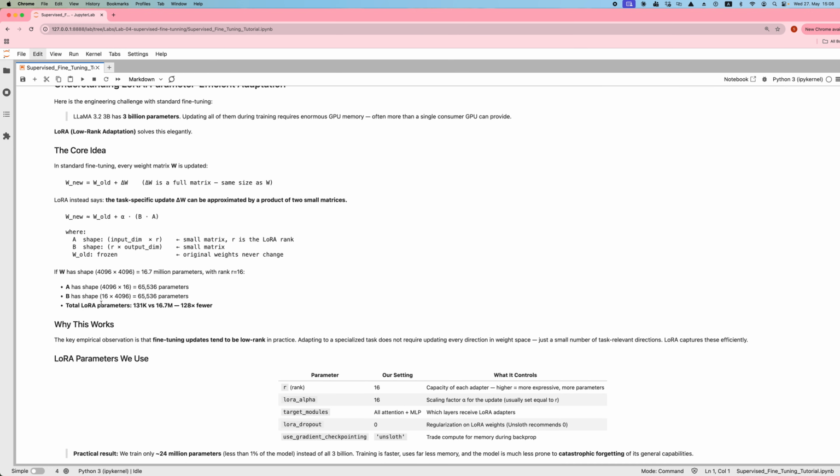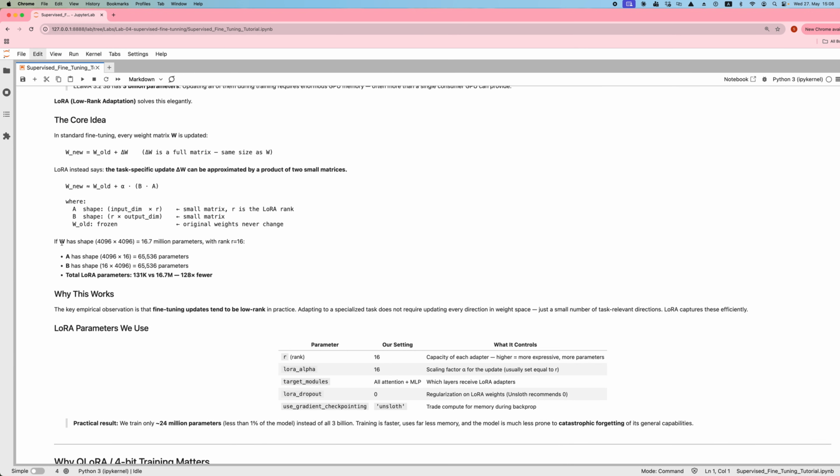To give you a glimpse of how it looks: if your original weight dimensions would be 4096, you need to multiply by a matrix of 4096 by 4096. You have almost 17 million parameters to update.